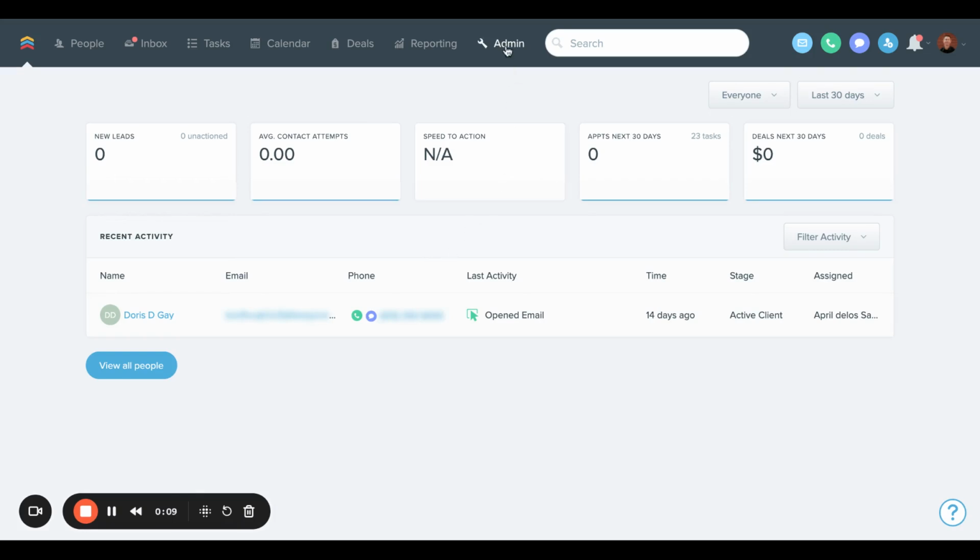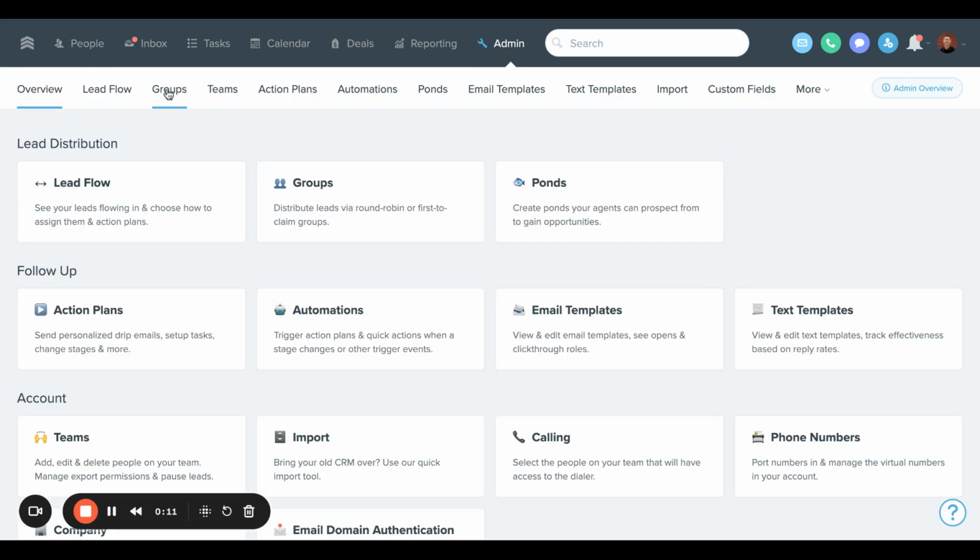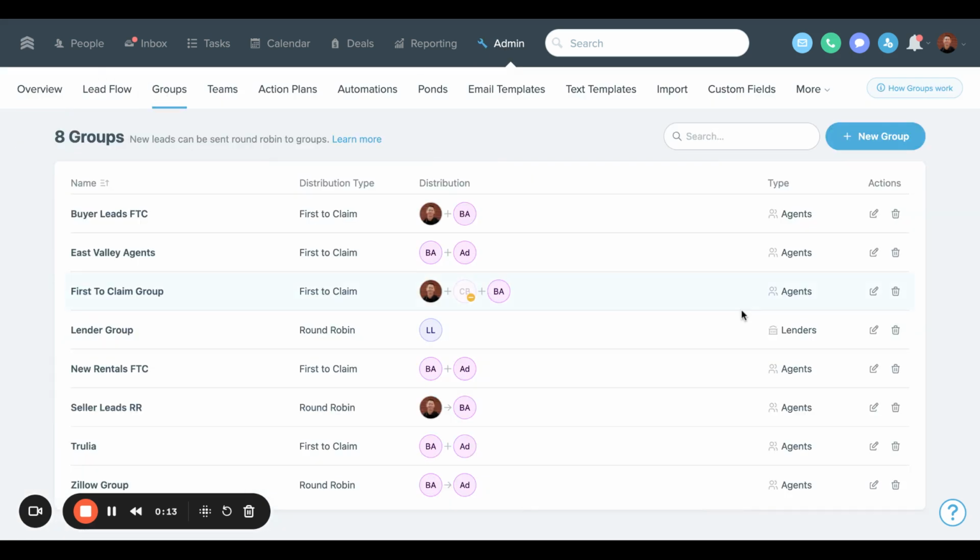Want to go over a cool new little slick update that happened if we go and check out our groups. So we're going to hit our admin and then groups. If you haven't seen this already, I think a couple of weeks ago they did a little bit of a visual update. So we're looking really sleek and clean in here. You can see the types individually. We've got our agents, our lenders.